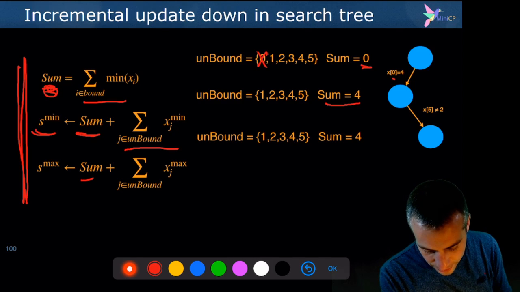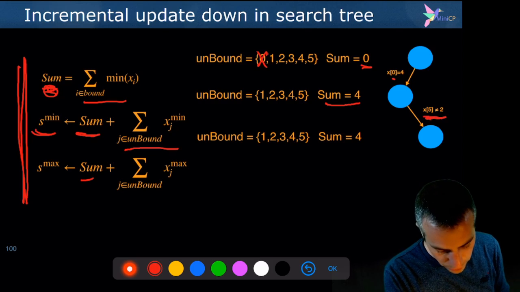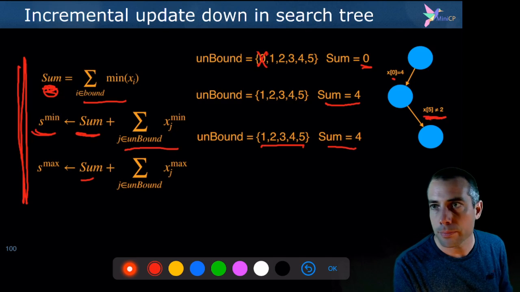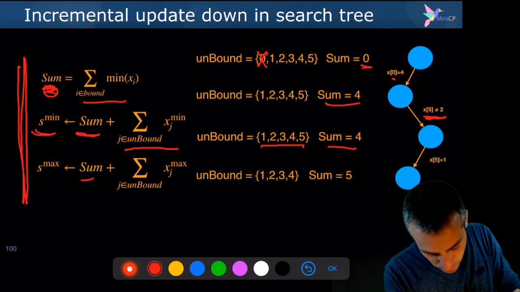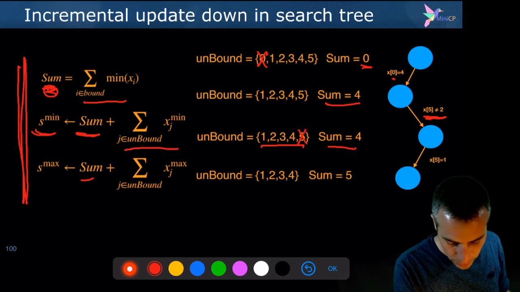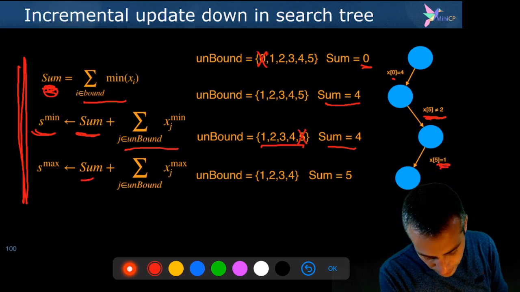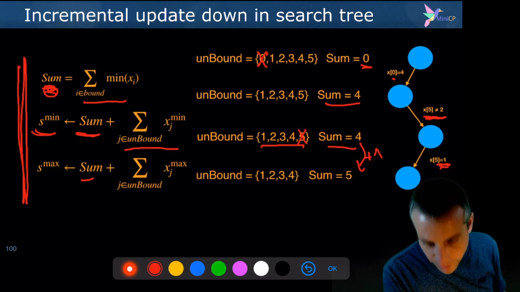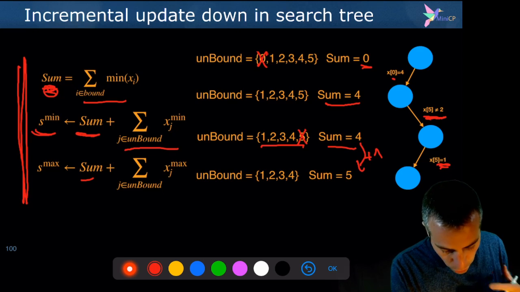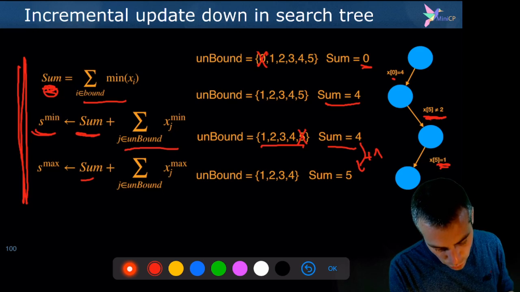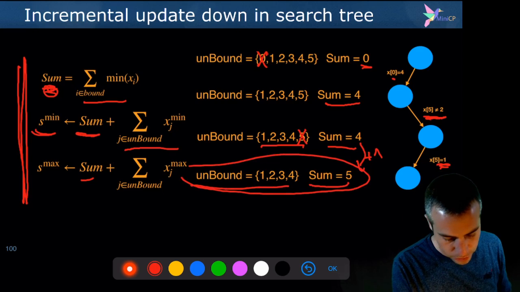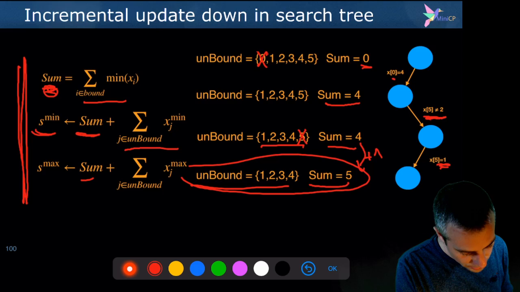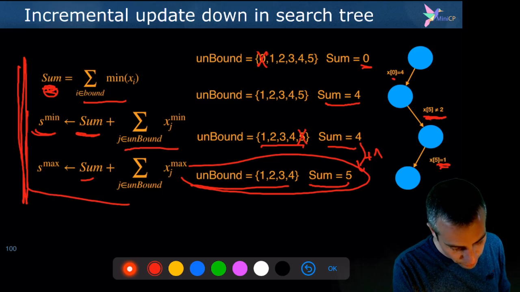If I now assign x5, I say it's different from 2, nothing changes here, and the sum is still 4, because there is no change in terms of unbound variable. If you go to the left, you will probably assign the variable, x5 in this case, and so it should be removed from the set of unbound variables, and the partial sum has been augmented by 1. Okay, so now it's 5. Okay, and so you really augment it gradually, these two states, the partial sum of the bound variables and the set of unbound variables. And once you have them, you can prune the variable more efficiently.